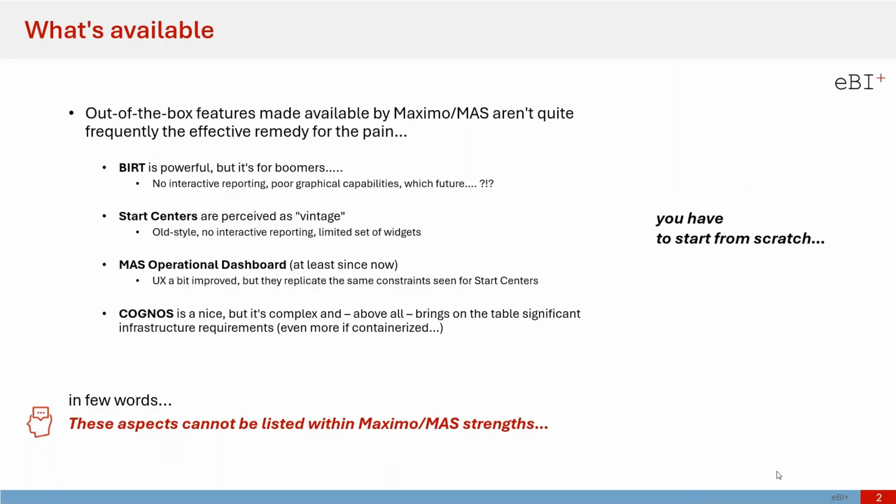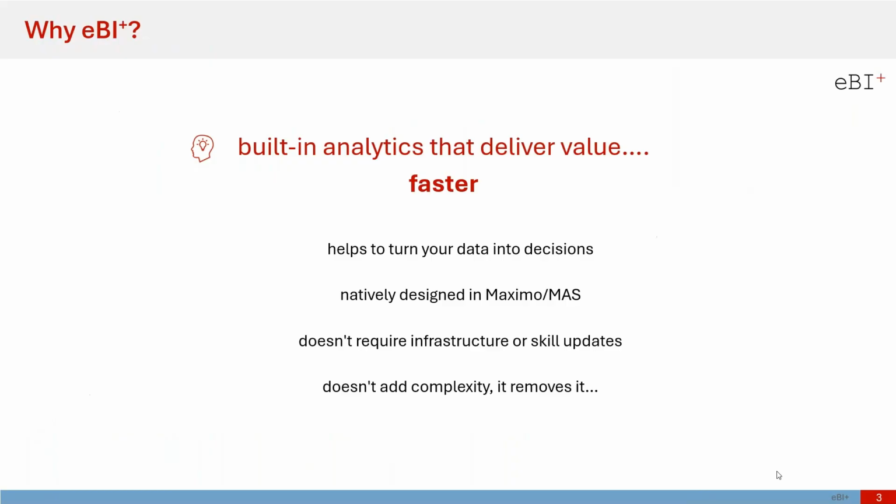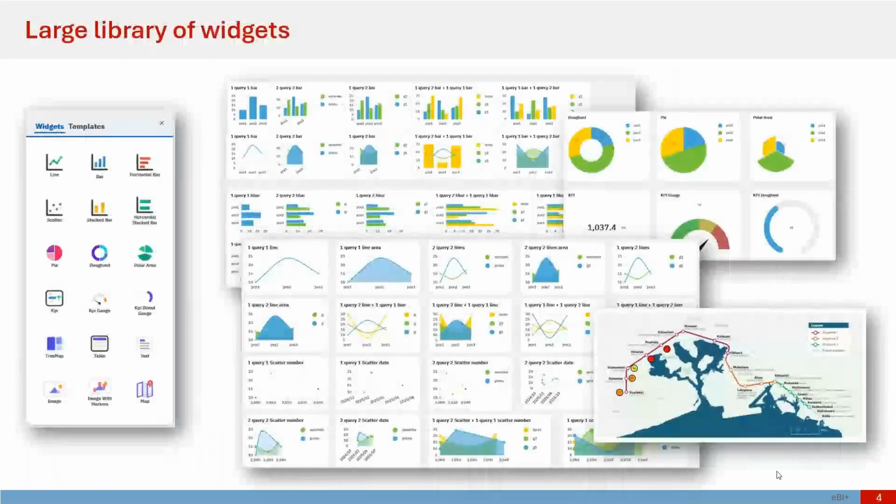So we are trying to build a technical framework we are going to see, but also we are trying to provide value in terms of pre-built dashboards and widgets, as we saw also for operational dashboard. But in this case, you will see it is much more powerful. It's closer to what we saw for Power BI. Let's move on, so you will see. Let's skip this one.